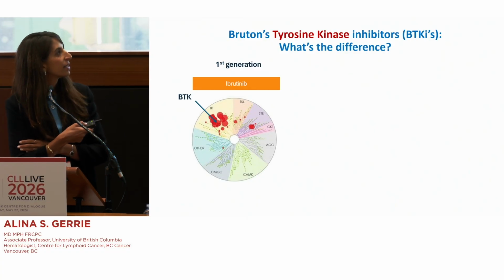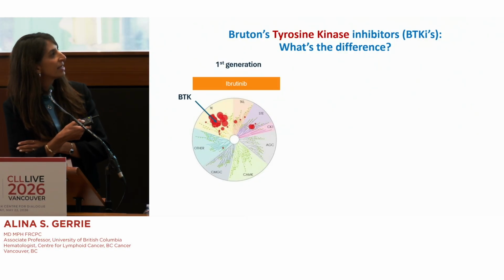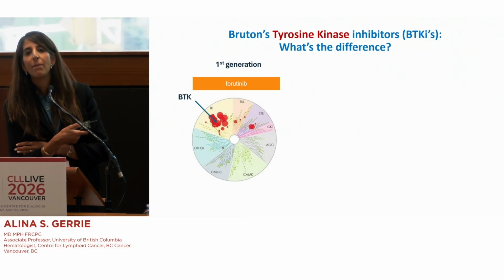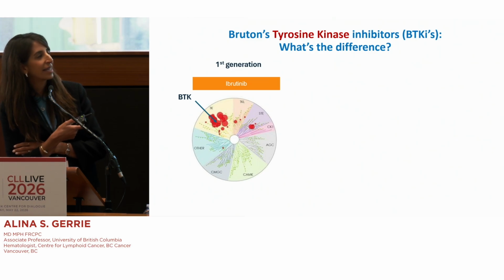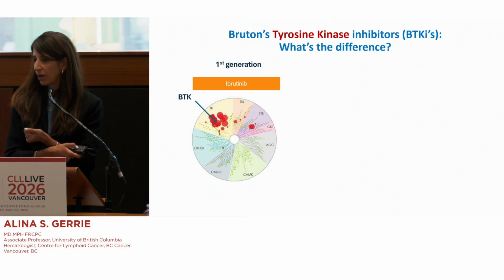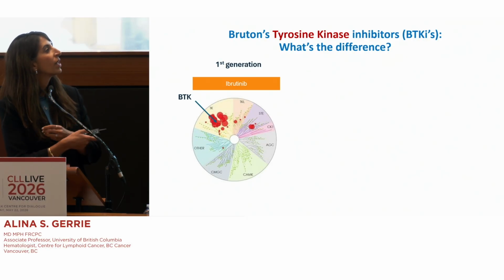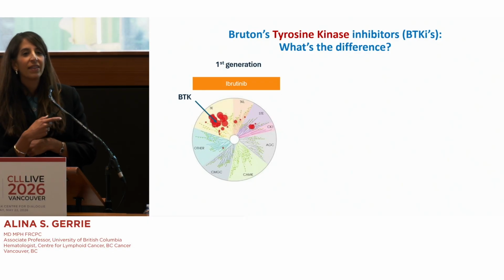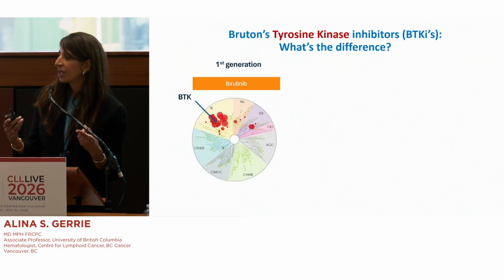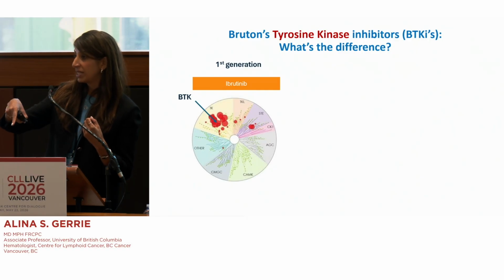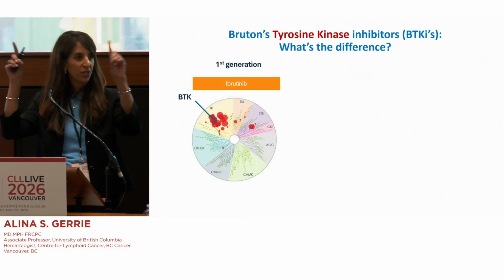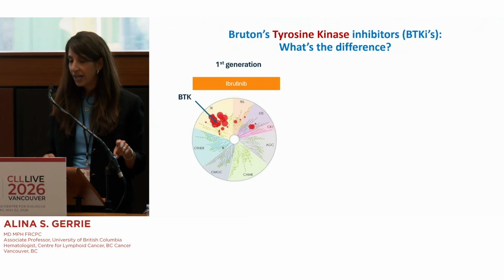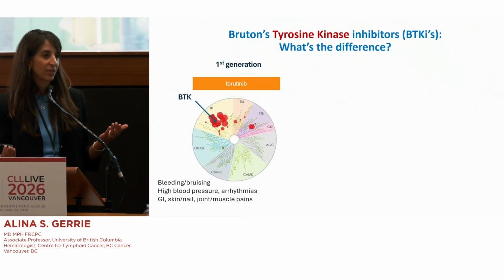And ibrutinib targets BTK, and this is sort of meant to be a map of all the different kinases we have in the body. These are types of proteins in the body, enzymes that help our cells grow. And BTK is somewhere in here. And so ibrutinib targets right here, one of these red circles, but it also targets all these other red circles. And what that's saying is that ibrutinib not only targets the protein we want, which is BTK, but it's also targeting all these other proteins that we don't necessarily need it to target. And what that leads to is the side effects that we see with these drugs.